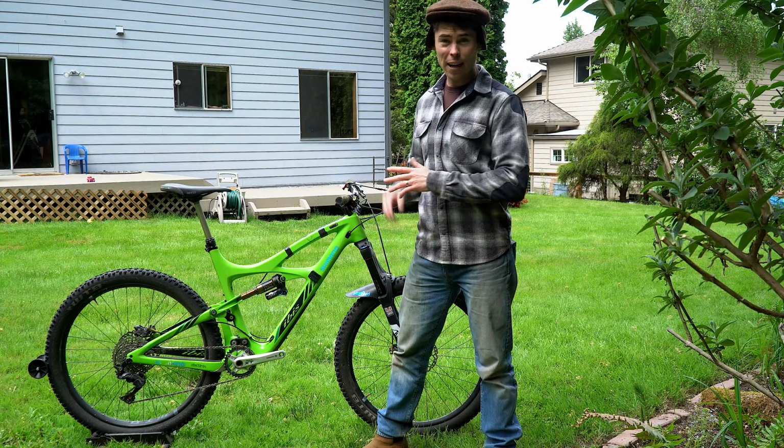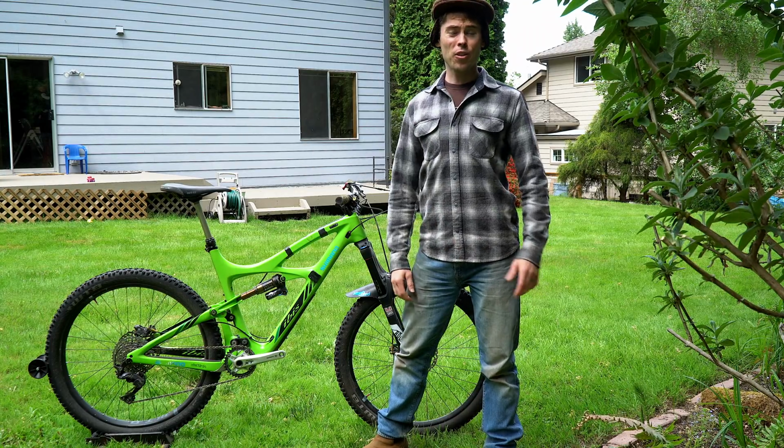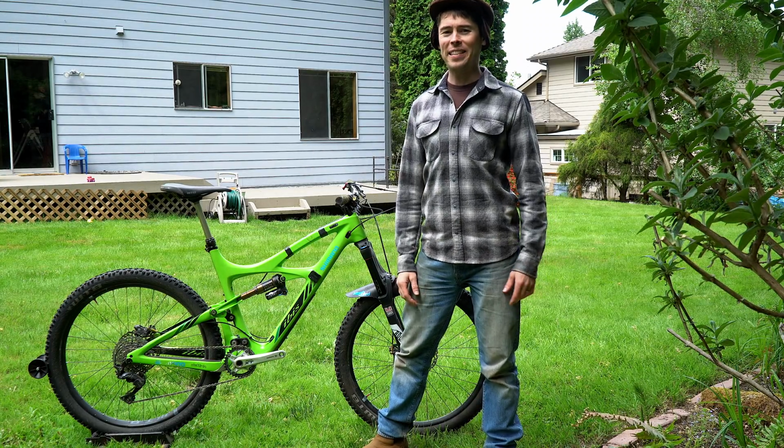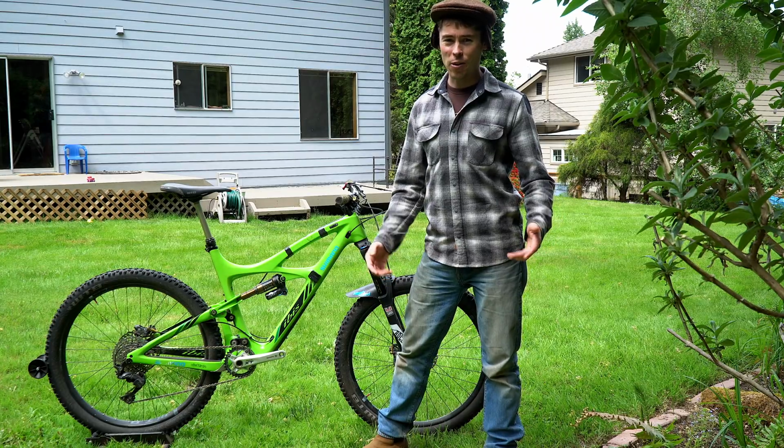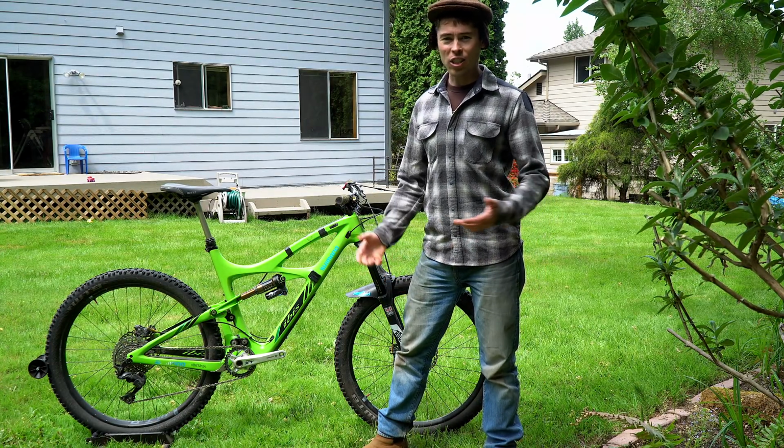I'm asking $2,500 for it as it sits. And I'm going to donate $500 from the sale of this bike to the WMBC. That's the local mountain bike advocacy coalition here in Bellingham, Washington. Let's go through the bike real quick. I'll show you around it.